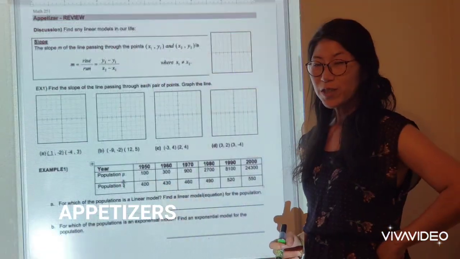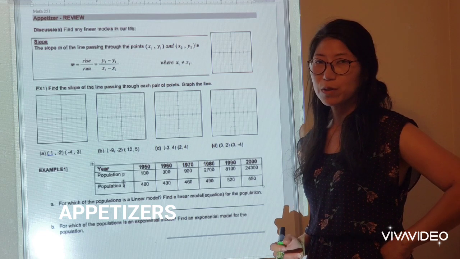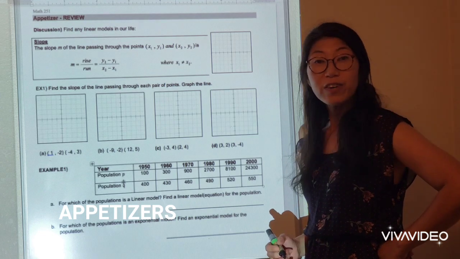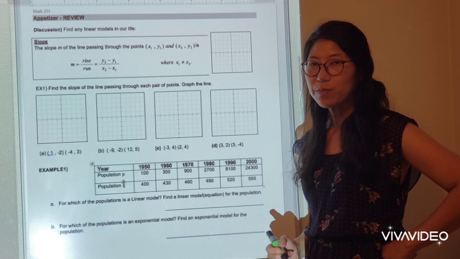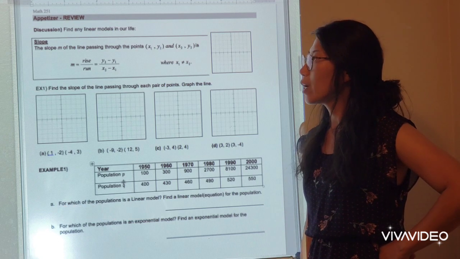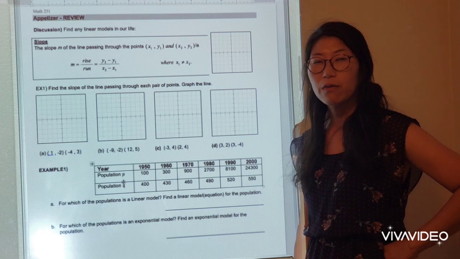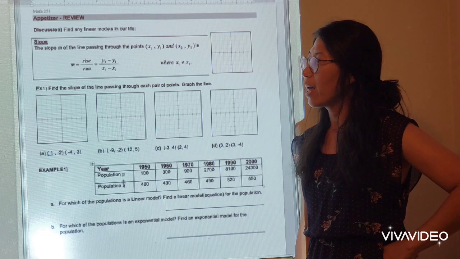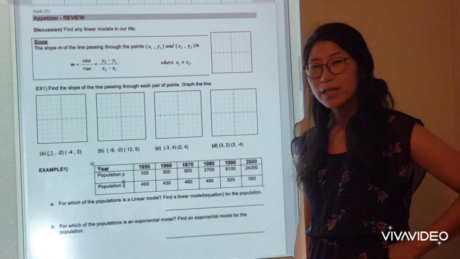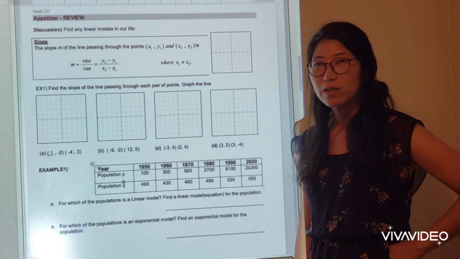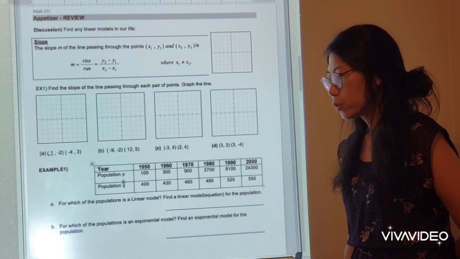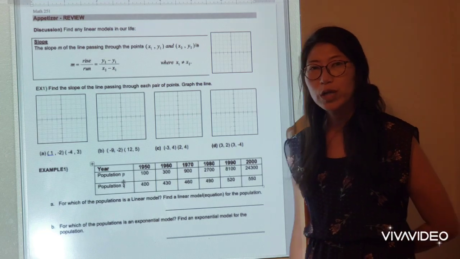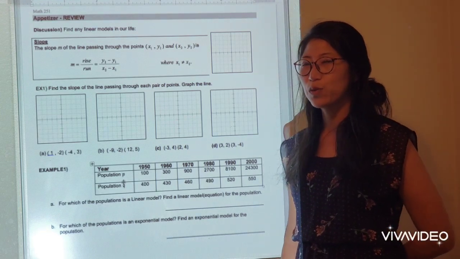So we are going to continue 1.1 after the graph, and I divide into 3 different parts. It's going to be appetizer, main dish, and dessert. So appetizer will be the review of what you have learned before, and then main dish will be our material, and then dessert will be a little bit of the challenge, and then some of the materials that I included in your homework questions that will be beneficial if you watch it.